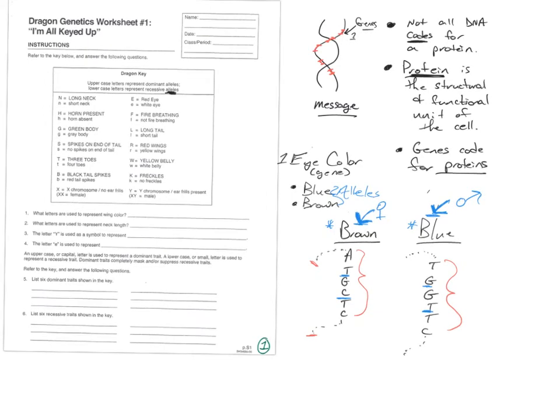What we can do is just say, okay, we've got dominant and recessive. Let's just think of it that way. When you have this version of this gene, you get brown eye color. When you have this version of this gene, you get blue eye color. For right now, that's what we're going to say. Every time you have this version, you get brown, even if you have a blue. This person has a gene for blue. Which one do you see? The brown. Why is the phenotype brown? Because it's dominant. This gene makes so much brown pigment that it doesn't matter that there's a little blue in it.